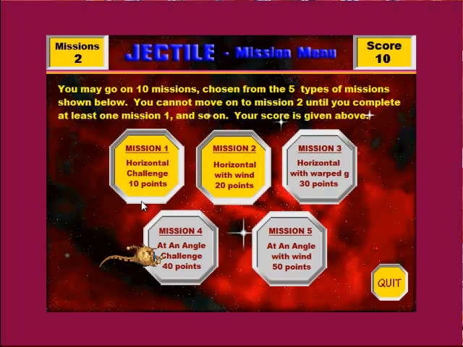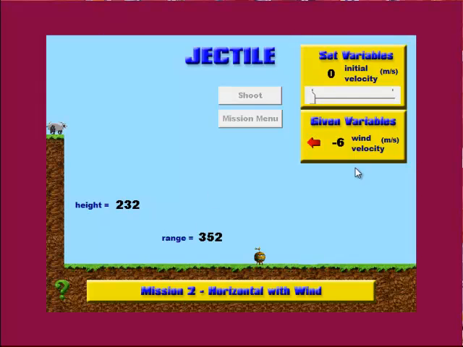Now, we've talked about, at least in the notes, how to handle a horizontal shot, but now we've got wind. I find it very interesting. We take students down to a lab and have them run this game, and they're totally befuddled by what they're going to do. And I love to see them working together and trying to decide what the best answer is. So this is certainly a more difficult problem.